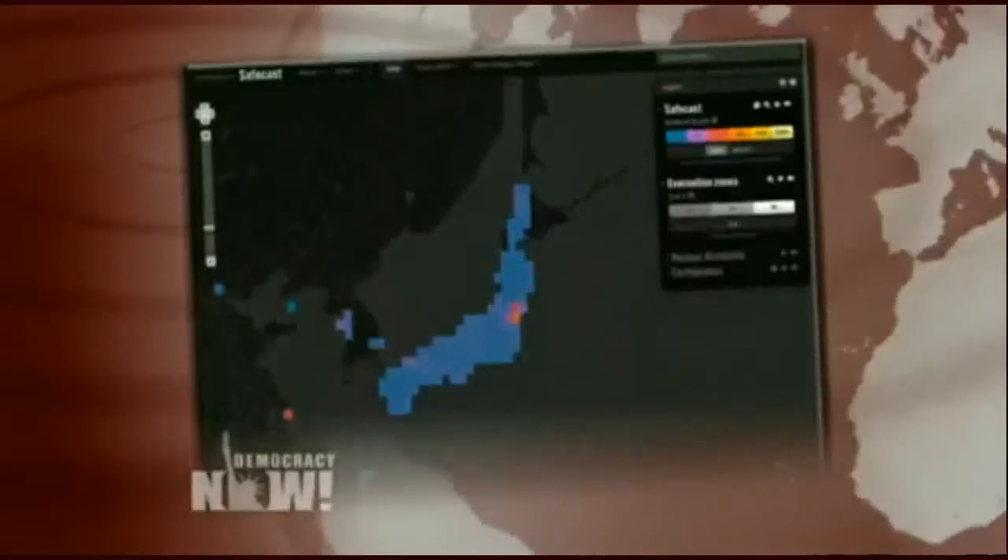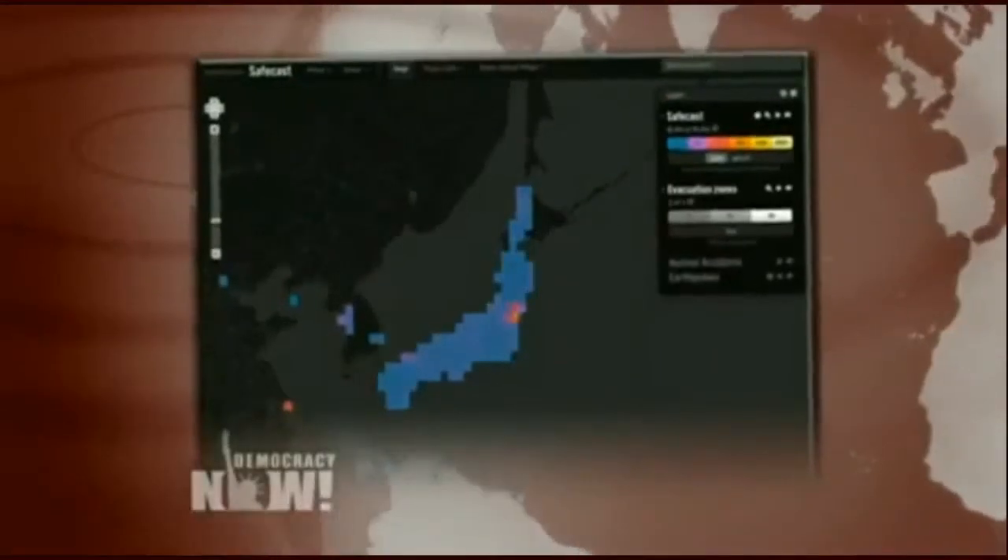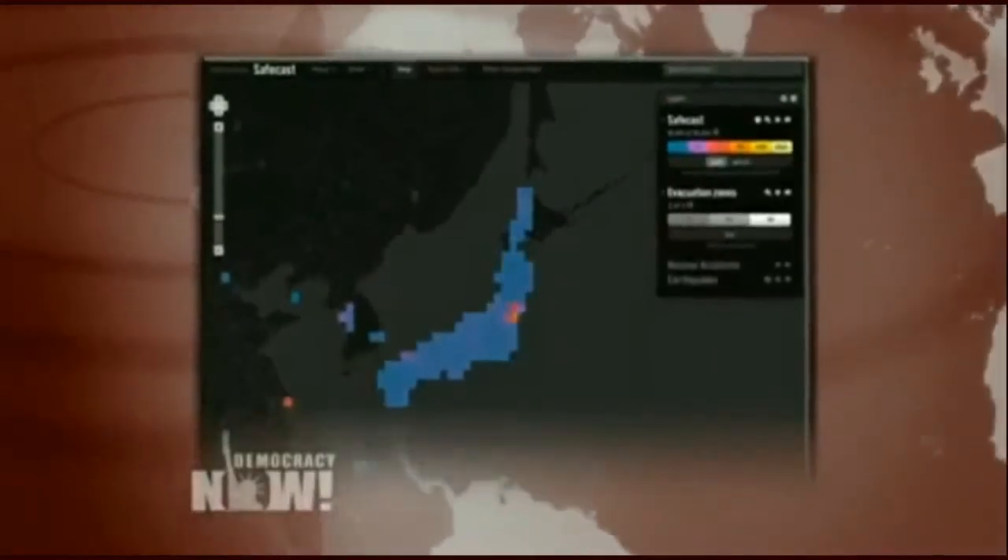I'm Amy Goodman. We're joined right now by one of the founders of a network of volunteers who came together to map radiation levels throughout Japan after the Fukushima Daiichi meltdown in 2011. They soon realized radiation readings varied widely, with some areas close to the disaster facing light contamination depending on wind and geography, while others much further away showed higher readings. Safecast volunteers used Geiger counters and open source software to measure the radiation and then post the data online for anyone to access.